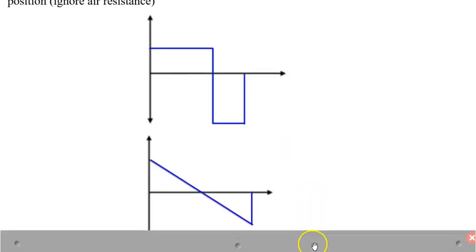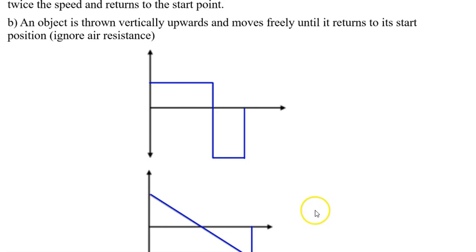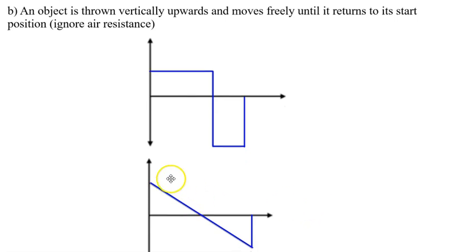An object is thrown vertically upwards and moves freely until it returns to its start position. Okay. Very often, again, students get confused with displacement time graphs and draw maybe a side view of a parabola, which is the kind of the height that increases then decreases. Totally incorrect. We're thinking about velocity. So initially the velocity is maximum value, we assume positive. It will decrease to 0 at the highest point, and then it will change direction and it will fall back downwards towards the ground. So we now have negative velocity.